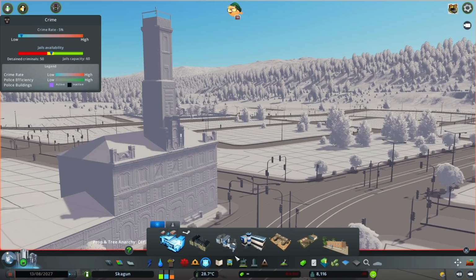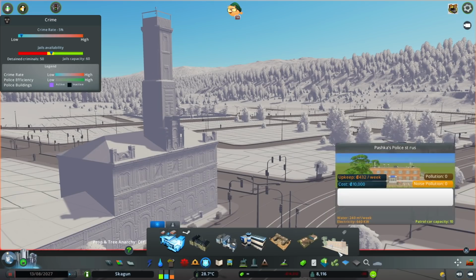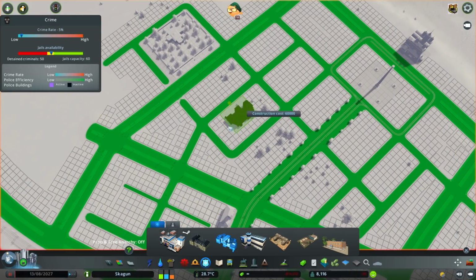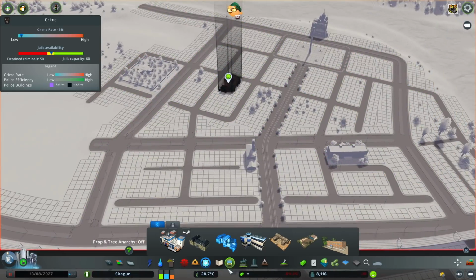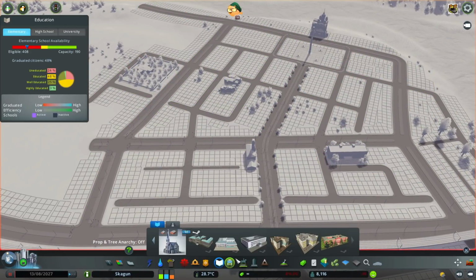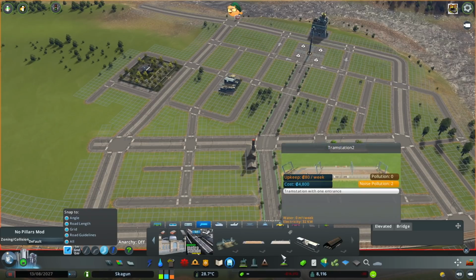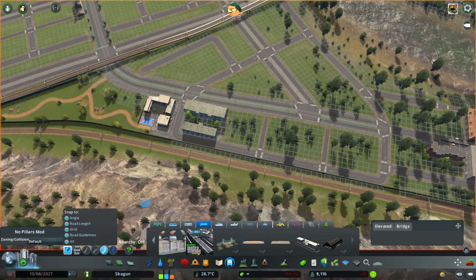We also need the police station. Let's put in a big one. Just put it there. There we go. So it's off the road, but it's still in the city. And I think basically now all we need to do is put in buildings. So I shall be back with buildings.